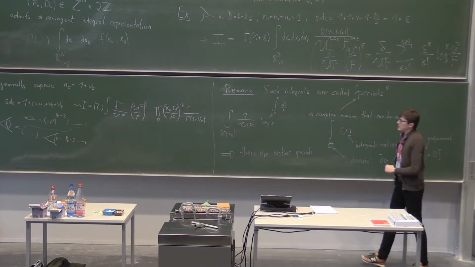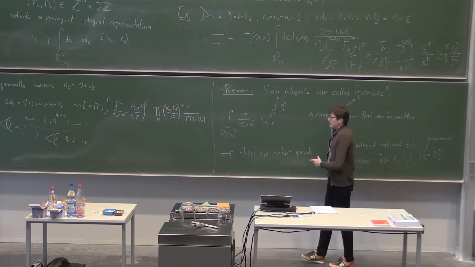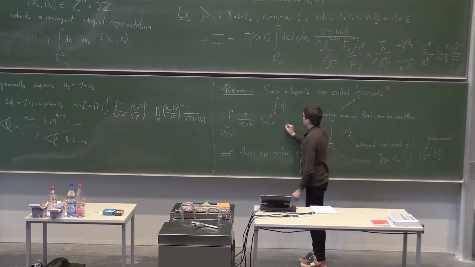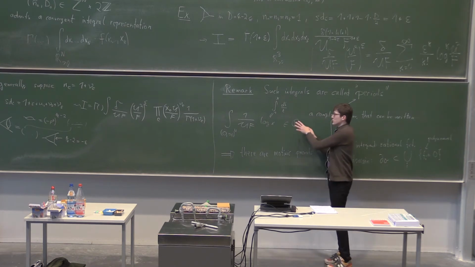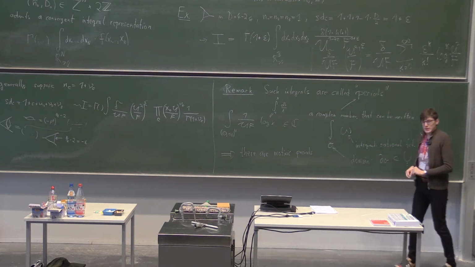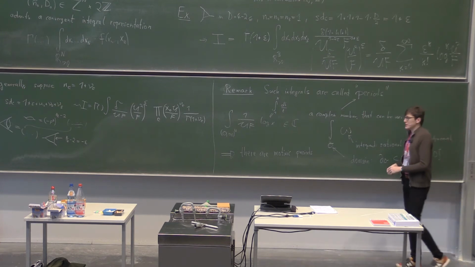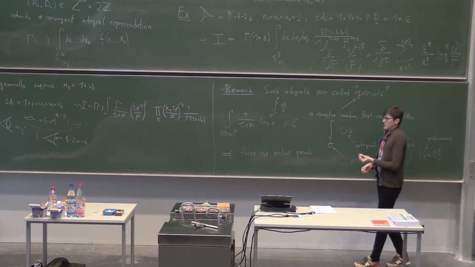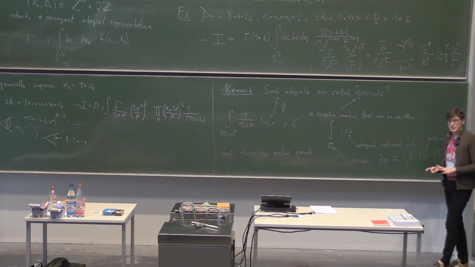And some of the magic is that it turns out that, at least conjecturally, the numbers actually have more structure. So if you look at a number which happens to be a period, then somehow the number remembers some of the properties that were inherent in the integral representation for the number. Now, this is a very surprising fact, because you can write one number in many, many different ways as an integral. There are infinitely many integration by parts identities. You can write down pi in a gazillion ways. And the integral representations always look very different. But there are some properties of these integral representations that are shared among all representations.